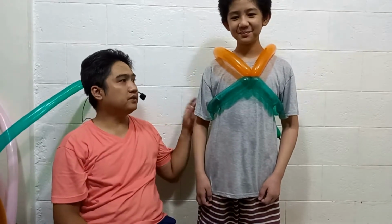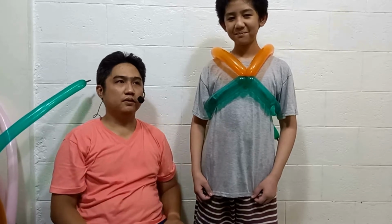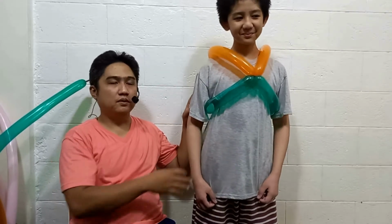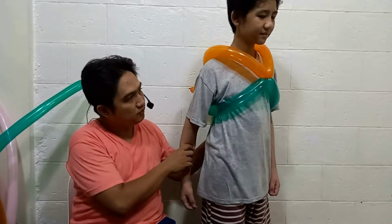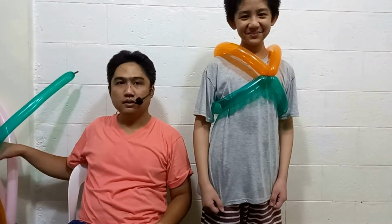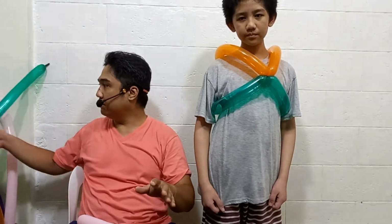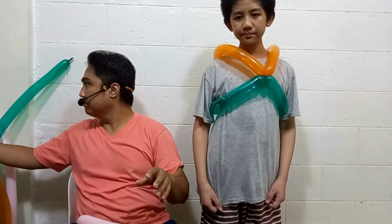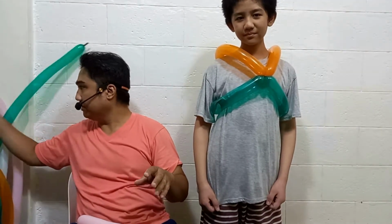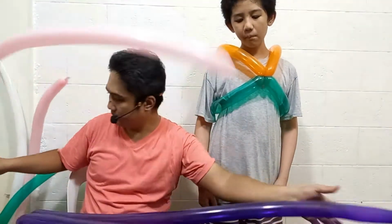Now, in connection with our body frame, let's create this time the wings of this balloon figure that we created. Okay, so we need two balloons here. Fully inflated, of course. Okay, let's say 2 violet.